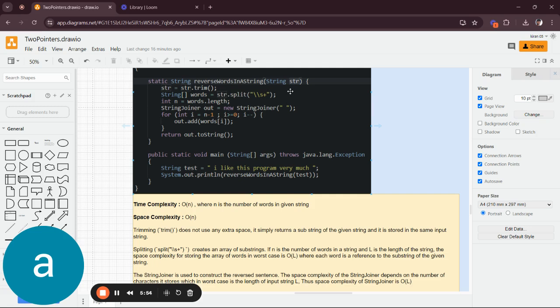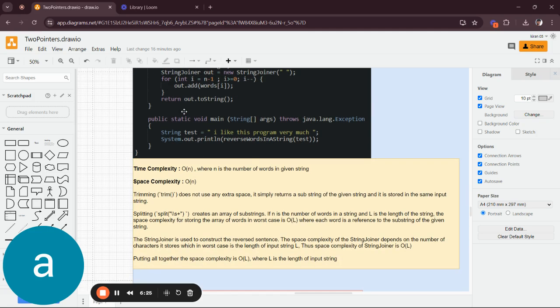However, the splitting function here creates an array of substrings. Suppose n is the number of words in the given string and L is the length of the string. The space complexity for storing the array of words will be big O of L. And then we are constructing a StringJoiner object, and adding the strings to it.